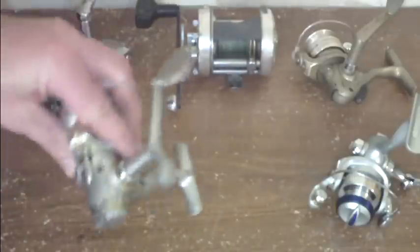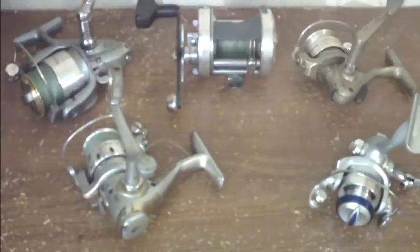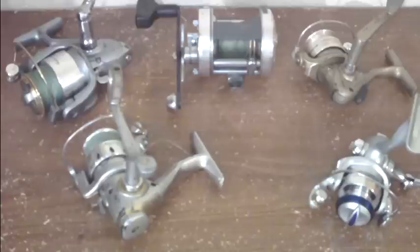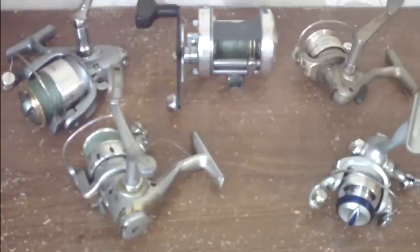Now of course that's going to be a little bit time consuming, but if you don't got the money and you got a few minutes on your hands, you don't mind doing that. It's a great way to, like I said, reverse that line and get a lot more life out of that braided line. So anyway, just a simple little trick, a little tip I wanted to share with you. Of course, it's nothing that's going to revolutionize the fishing industry here, but just one of those little things. Like I said, the line does get a little bit expensive, and just a little trick to get a little bit more life out of it.